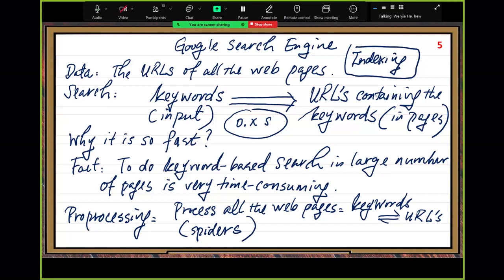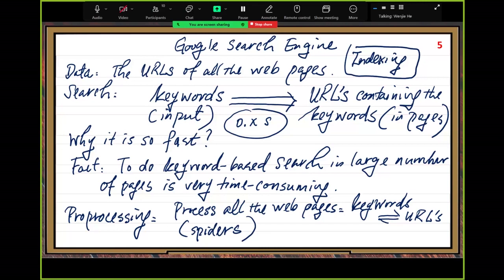As soon as the search engine covers your page, then it's visible all the time. Okay. All right.